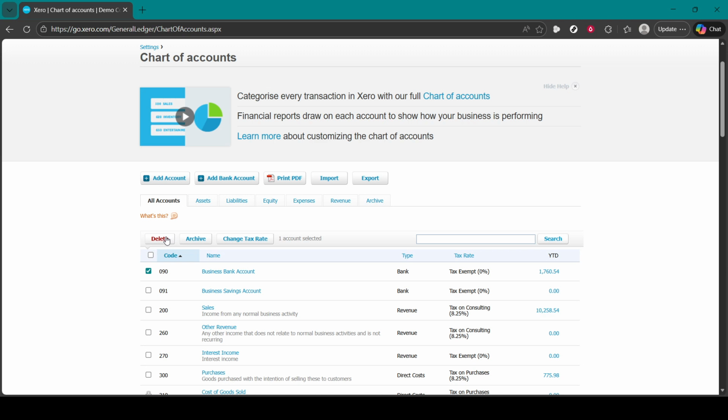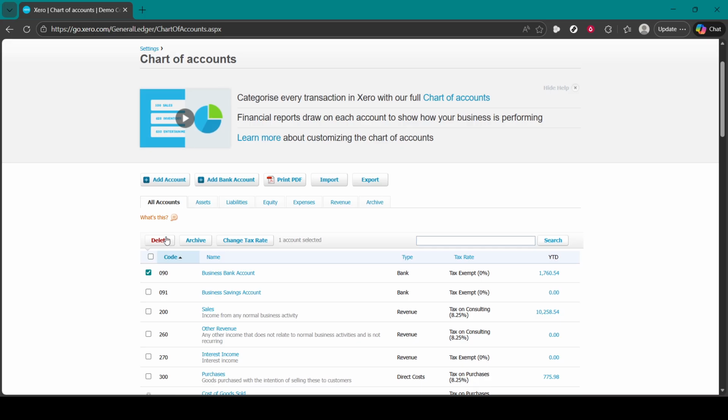If Xero refuses to delete the account, it usually means it has existing transactions, a starting balance, imported or reconciled bank statement lines, a connected bank feed, or it's included in a locked period. In those cases, you'll need to remove or reassign transactions, clear unmatched statement lines, disconnect any live bank feed, or wait until the lock date is lifted. If it's a historical account that you no longer use, archiving may be the safer alternative to preserve your audit trail while keeping it out of everyday lists.